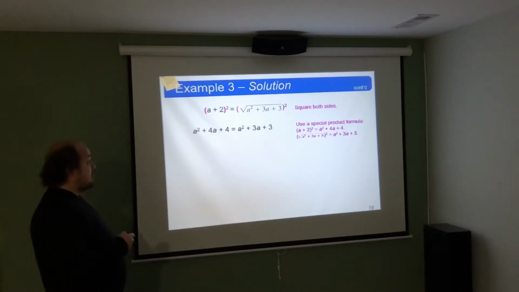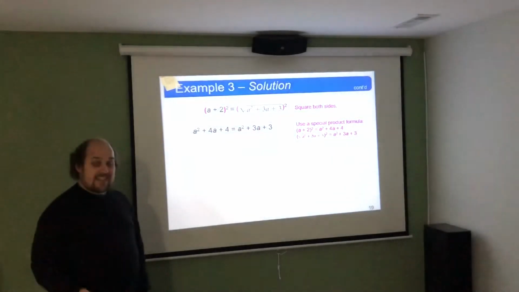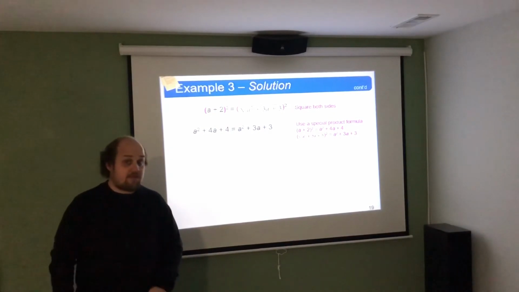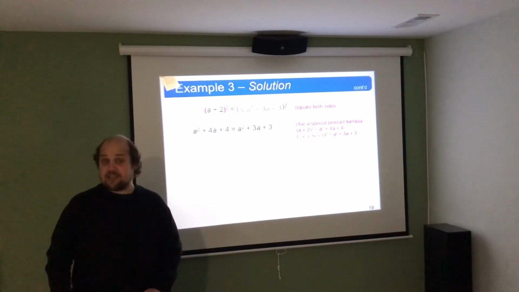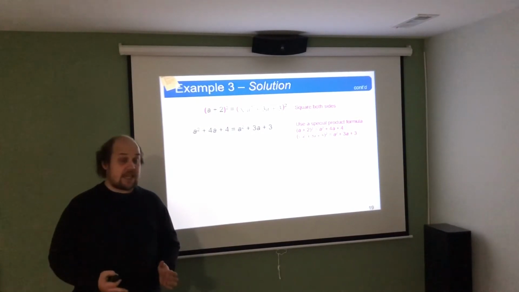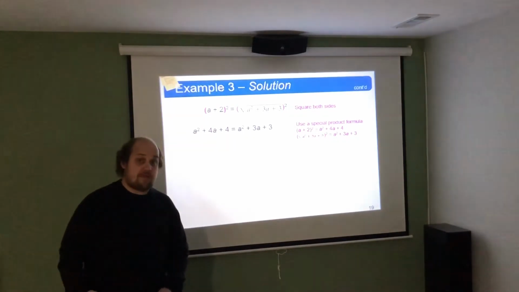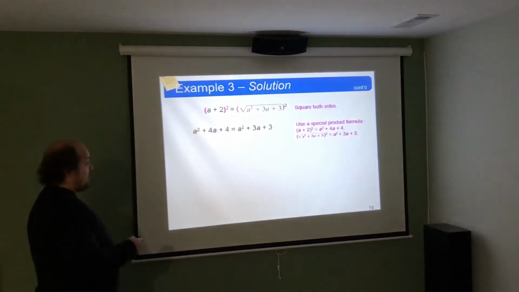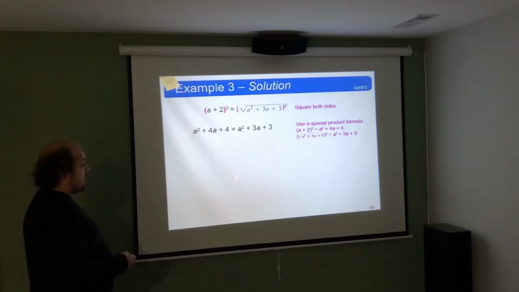In the end, I have a squared plus 4a plus 4 from squaring this, and I have what was under the square root, a squared plus 3a plus 3, that all comes out on the right-hand side. Since I see a squared in the problem, my first thought is probably to bring everything to the same side so that I can solve by factoring. But in this case, if I try and bring the a squareds to the same side, subtracting a squared and subtracting a squared is going to make them drop out of the problem.